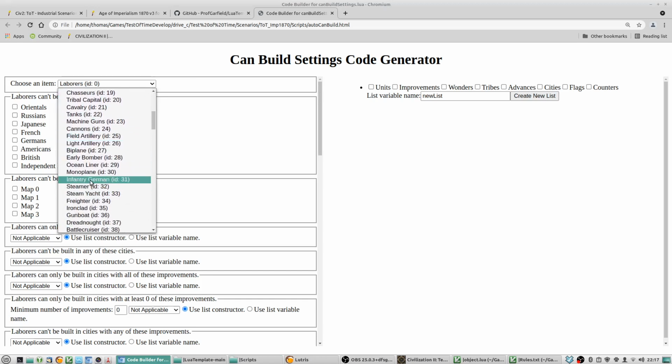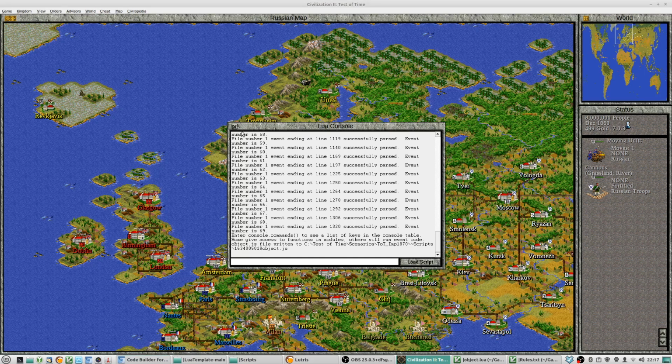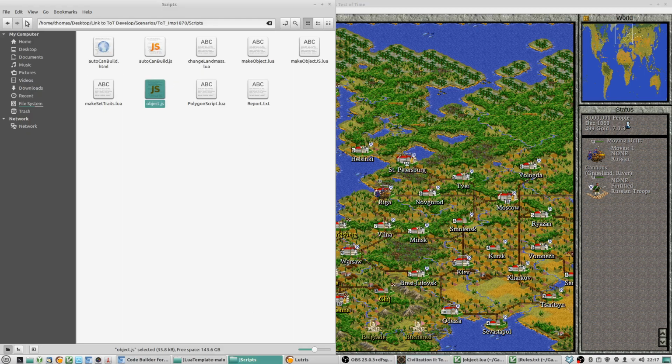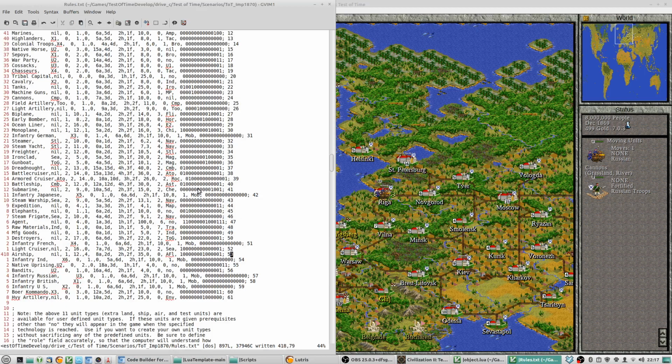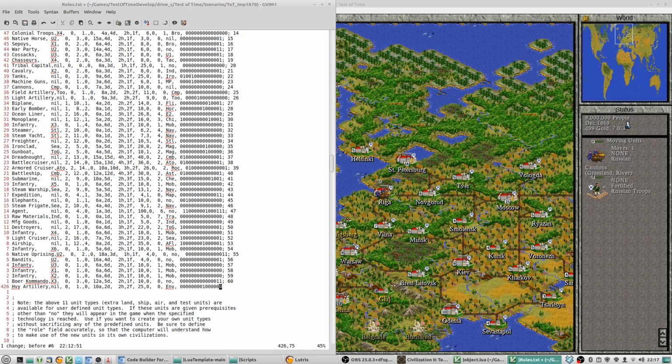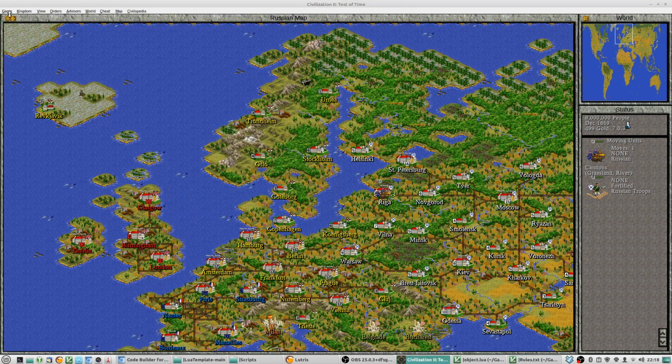Now this time it says infantry German. What we can do now is undo all our changes, so that they're named the way we want.